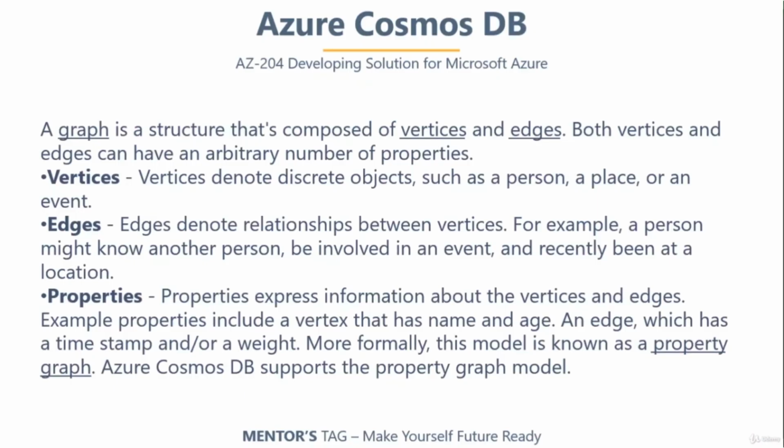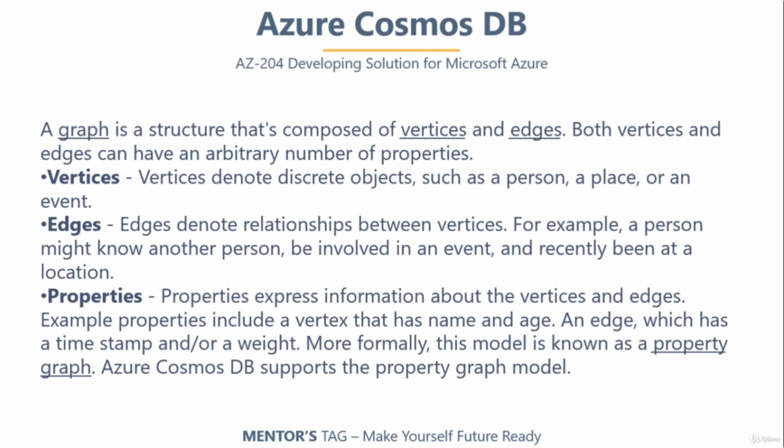Now before we go into that application code which we have downloaded, I want you to understand 3 different terms so that you can understand this graph properly. Remember, the graph DB which we are discussing right now is actually nothing but a structure that's composed of two things, which are known as vertices and edges.